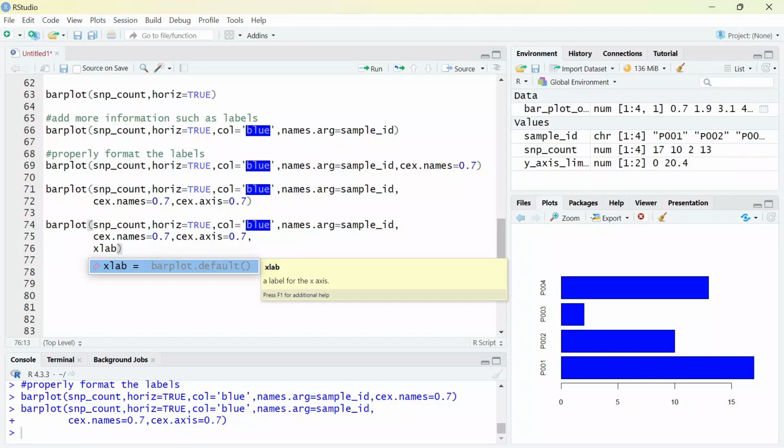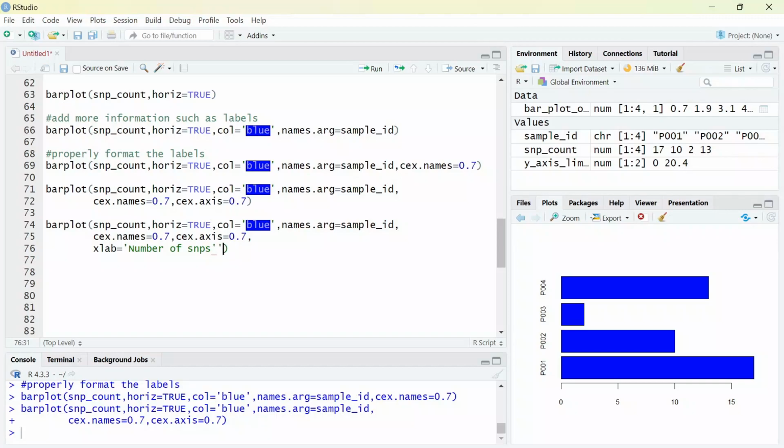So here the xlab becomes number of SNPs, comma, ylab becomes sample or samples, whichever one you want to call it. And then, comma, another line, and we can say main equals SNP count.